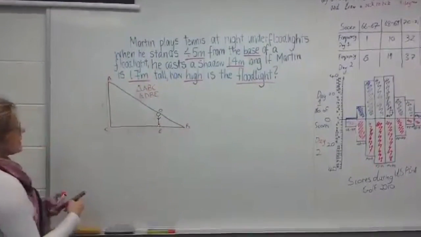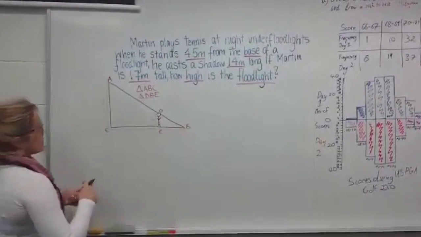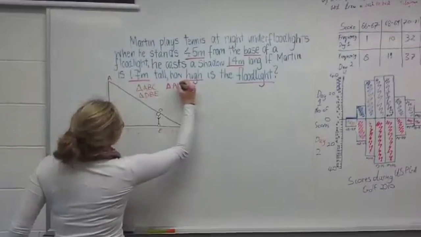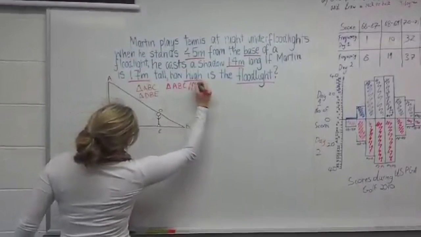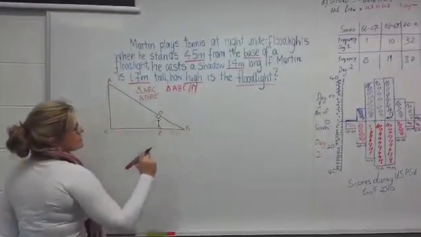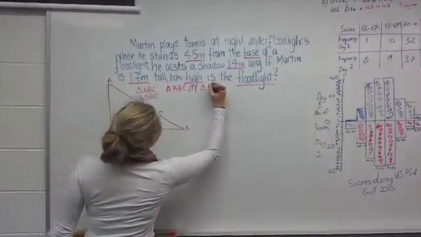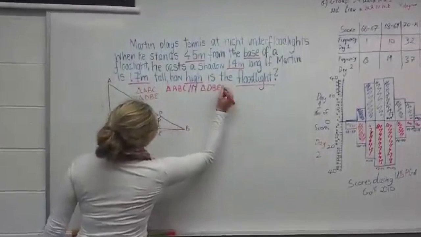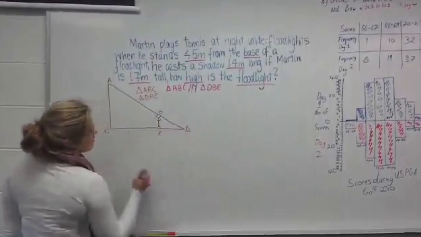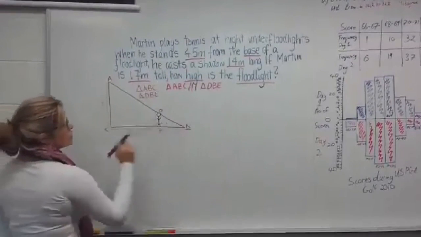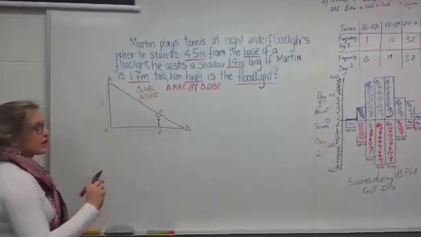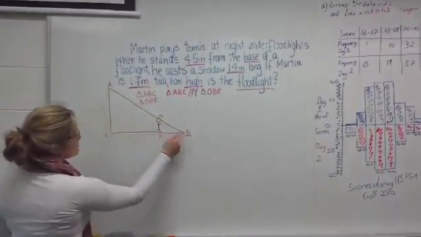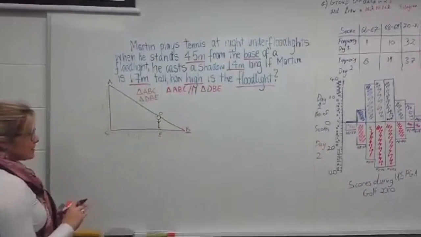We can also say that these triangles are similar. Three lines diagonally mean similar. And we can say that they are similar because they share a common angle, B, and they have two right angles. And our triangle theorem states that all angles of a triangle must equal 180 degrees.